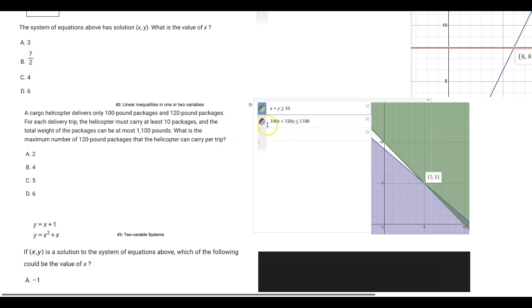So 1,100, that's the total weight. Since x, I call the 100 pound package, I just put a variable of 100 next to it. Because if I had one 100 pound package, I have a total weight of 100. So since I have these two inequalities, now what Desmos is going to do is graph it.